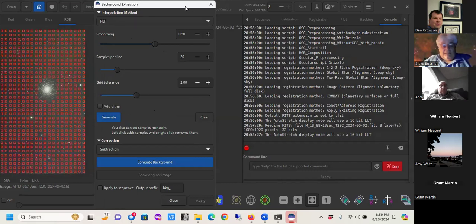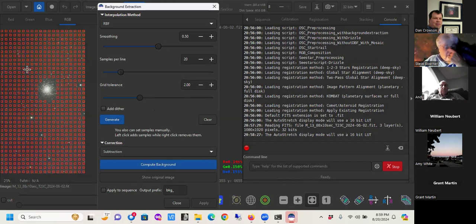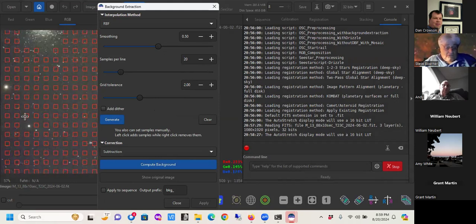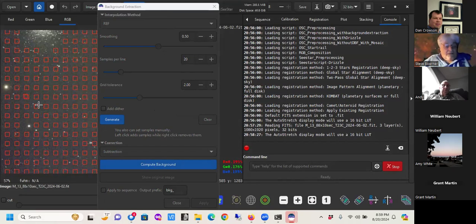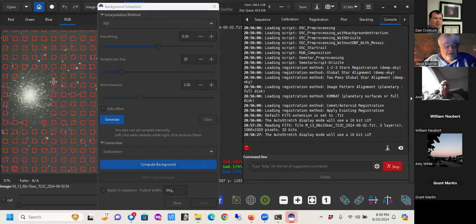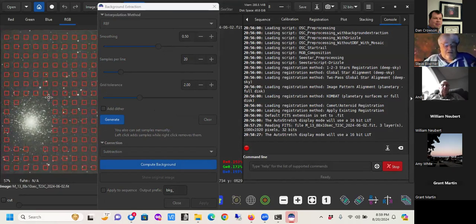And when I hit generate, it puts all these little squares over here. And what it's going to do is sample the picture in terms of all these areas and try to find out what an average background ought to be. Now, the things that can mess this up are things like stars being in those squares. I'm using a wheel here. And so what you need to do, I'm holding down the control key, is scroll around the picture and see, are there any stars in any of those boxes? Oh, let's say this one's a little close. I don't want that one there, so I'm going to right click on it and it went away. And you decide, oh, I want to put another box in right here. If you left click, you can put in another box.